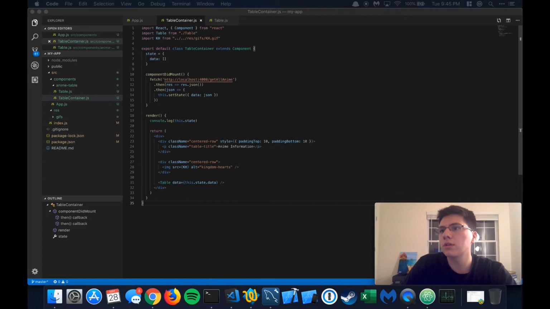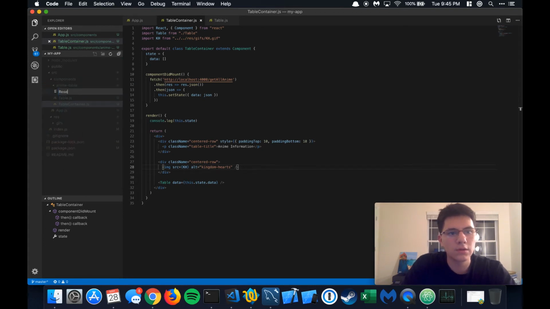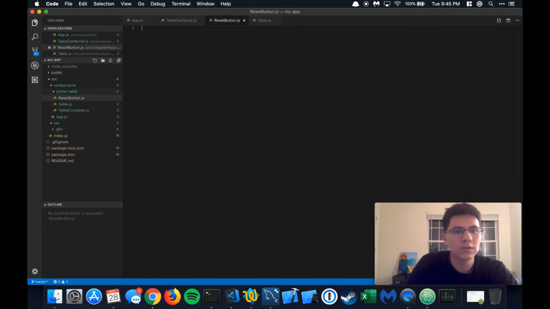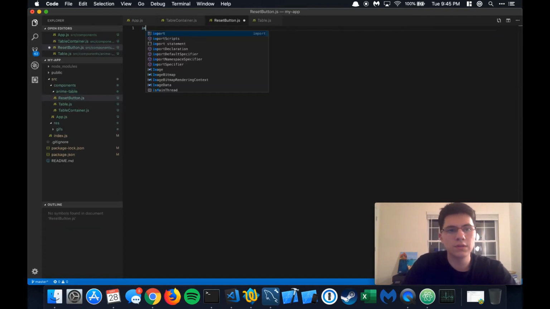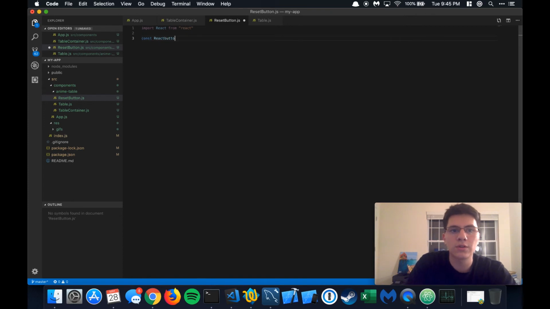We're going to do one more thing actually. We are going to create this last component, and it's going to be called the reset button component. So under animate table, create a new file called reset button. And let's code this together. So what this component is going to be in charge of down the line is just resetting our database whenever we want to start fresh and clean. It's going to run some scripts and reset our stores and do a bunch of other logic, all within one click of the button.